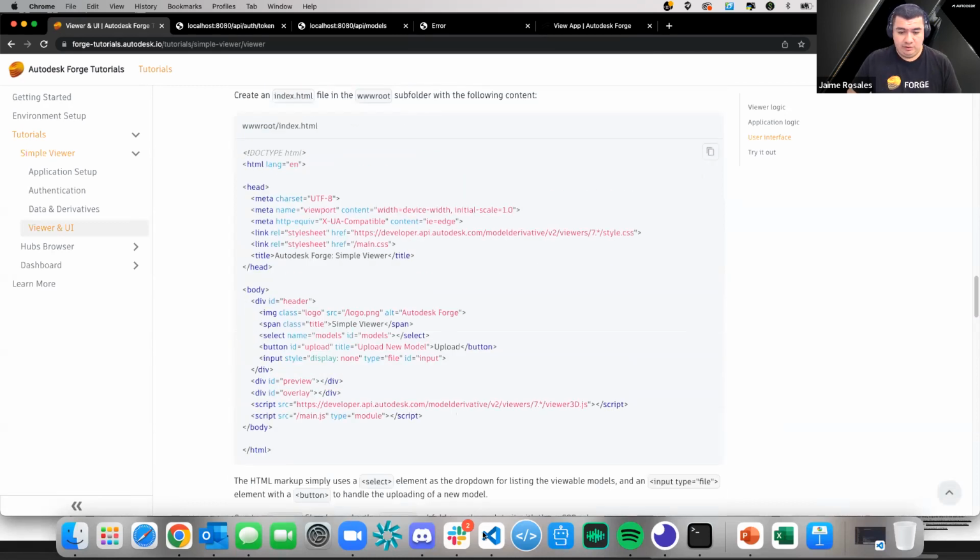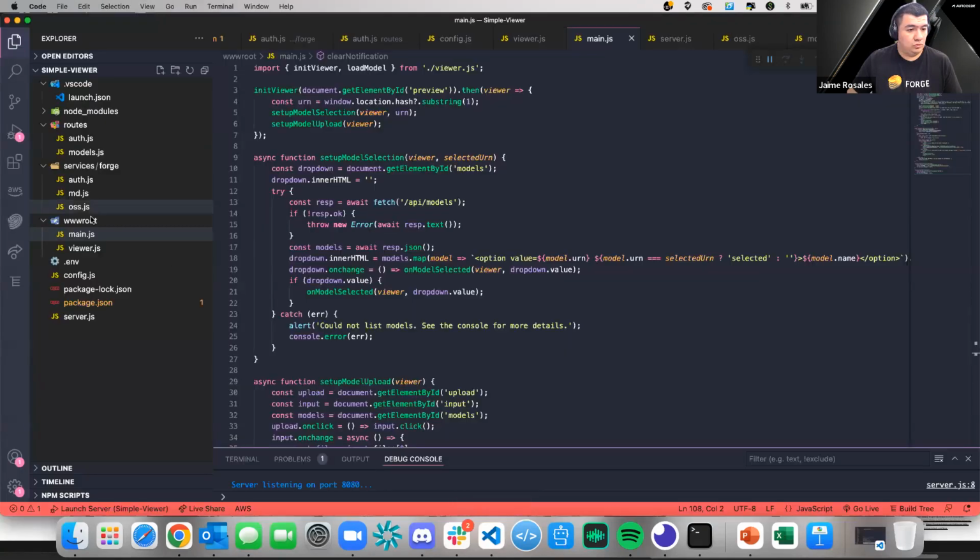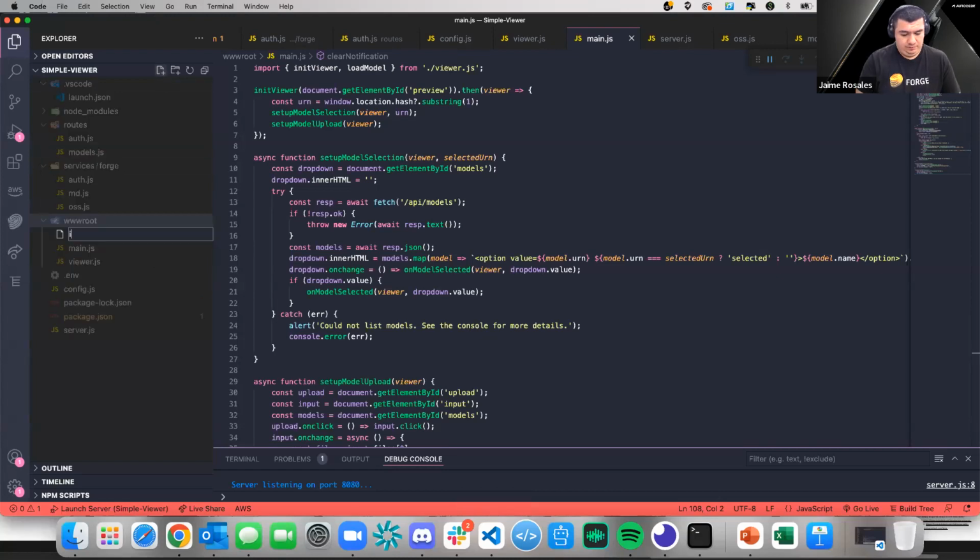So we're going to select this one. And again, this one under the wwwroot subfolder, index.html. wwwroot, new one. HTML.